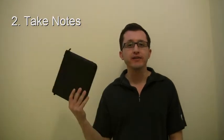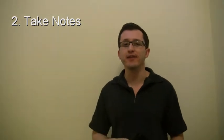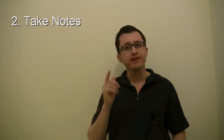Next thing is you want to make sure that you take notes as you're working on the person's computer. So I always make sure to bring a little notepad. Actually, this is kind of a note folio. It has a little notepad here that I use to jot down customer notes. It's got a pen in here. I have little pockets here where I keep my business card. But you want to take something like this with you so you can be writing down some things. Because you never know when you're going to return to that customer, and you might not necessarily remember all the things that you did to their computer. So you always want to make sure you're taking notes.